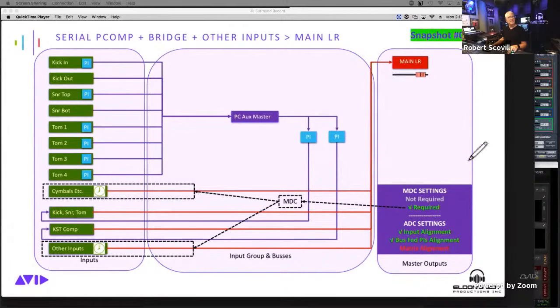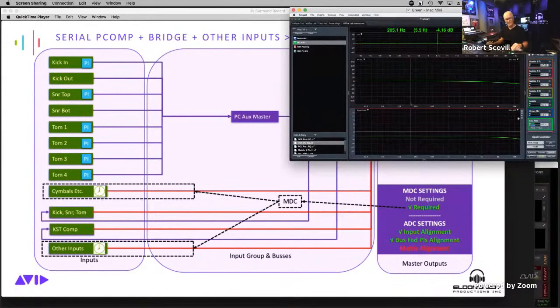And as you can see here, this is in phase, right? So the console handles this beautifully. It handles the alignment of that KST, that kick, snare, tom, bridge channel, and the parallel compression fine. It puts them in phase.